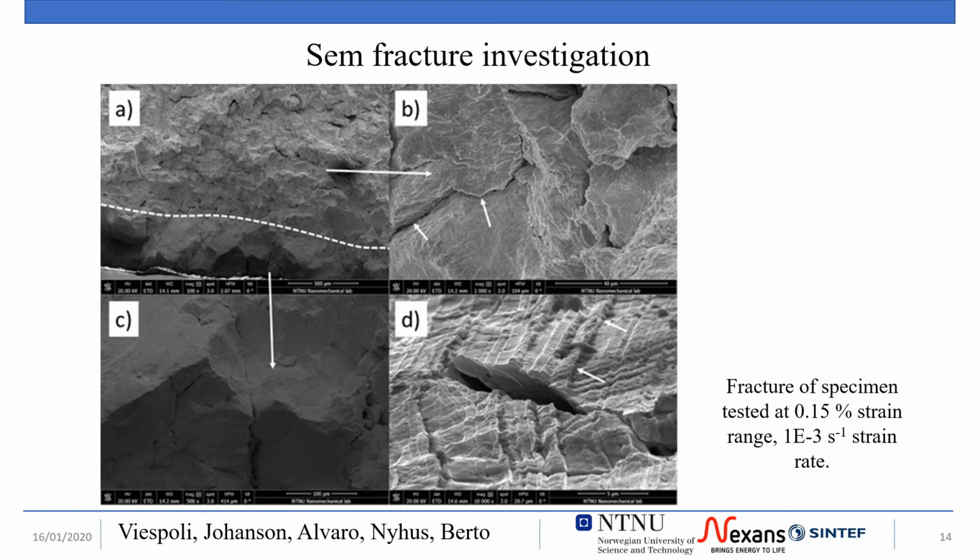In these images we can instead see the SEM imaging of the fracture pattern of a specimen broken at a strain range of 0.15% and a strain rate of 10 to the minus 3 seconds to the minus 1. The line in the figure indicates the boundary between a region in which a fracture is characterized by a mix of intergranular and transgranular propagation, as seen in figure P, and the region of the external surface in which the fracture is totally intergranular, as seen in figure C. Figure D shows the external surface of the sheathing with the grooves left by the extrusion process. A secondary crack is visible on this surface.